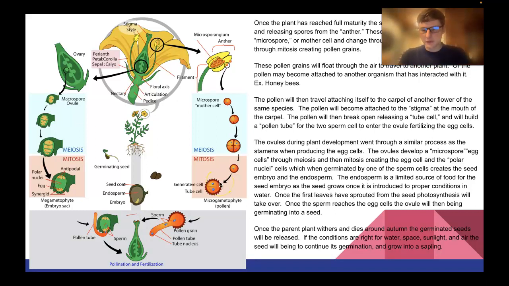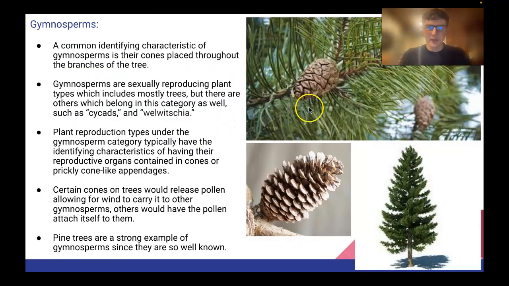The next plant reproduction type that we're going to be looking at are gymnosperms. Now, these are essentially plants with cones, and they consist mostly of pine trees. They reproduce essentially the same as angiosperms, but the way they reproduce is interesting. The reproductive organs of pine trees are situated in the cones. The male reproductive cones are up at the top of the tree, and they release pollen, which is caught by the air and transports it long distances, and the female cones are stuck on the bottom.